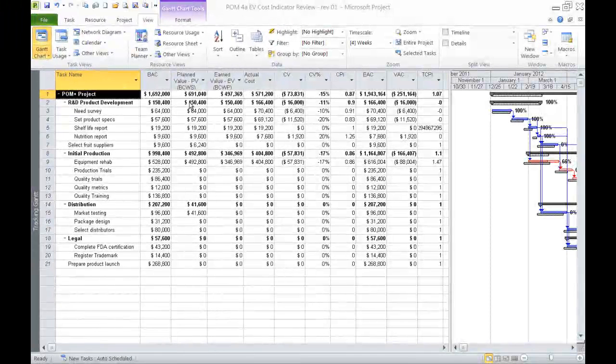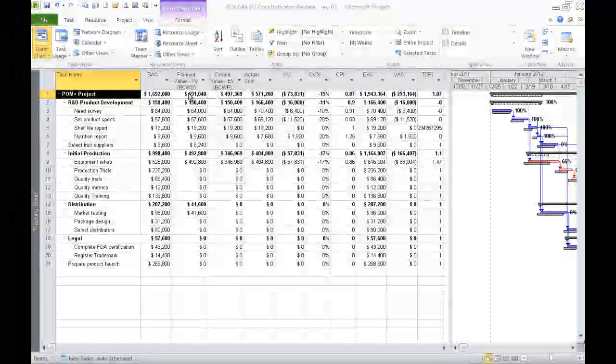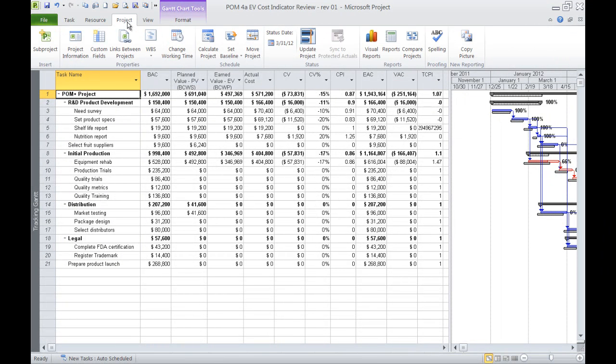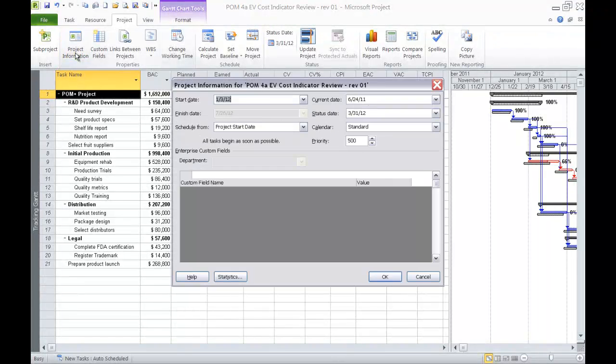Next, we're going to take a look at the plan value, which was formerly known as the budgeted cost of work scheduled, meaning at this point in time, how much work had we planned to finish according to our schedule? What was the planned value of the budget we should have earned by this point? And again, just remember, you define this point of the project by the project information tab and establishing the status date.